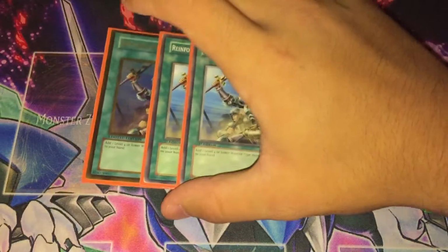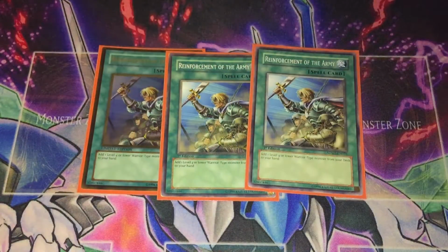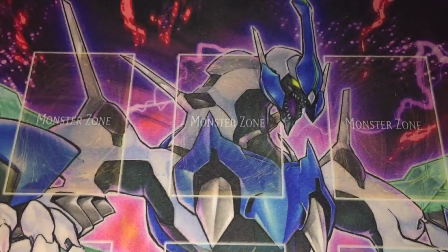Next up, we have the 3 copies of Reinforcement of the Army, because we need to search out our midfielders and our Assault Halberd as much and as often as we can, just so we can either get free tribute fodder or get our entire deck going by itself. So that is why we do have the 3 copies of Rota.